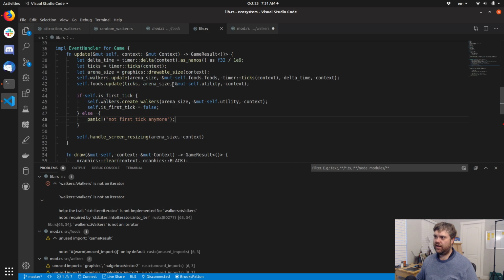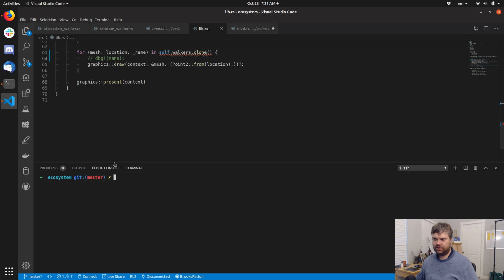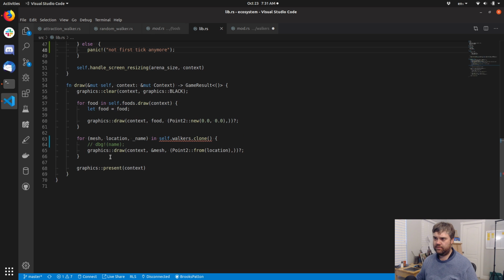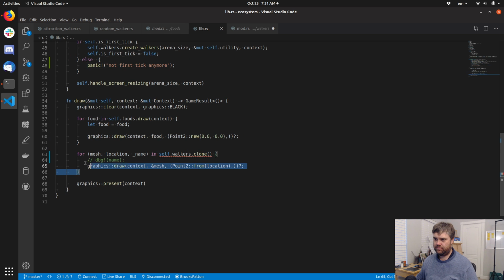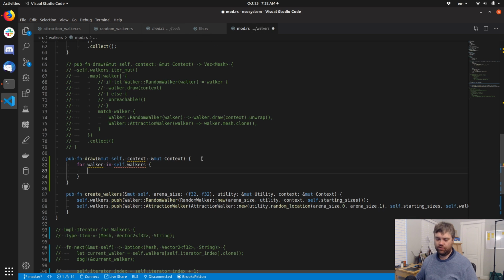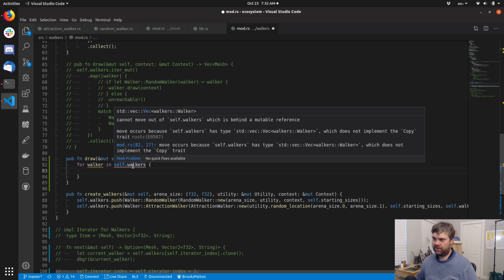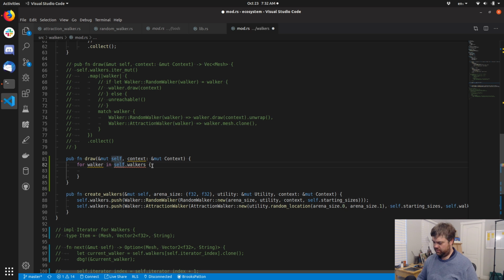Oh, I needed to stop trying to iterate through it here. I'm just going to comment that out to make that go away. And now what are you yelling about? Cannot move. Okay, so now I want a reference for this. I could also clone it. And that might be like the answer for this, is just to clone the walkers.